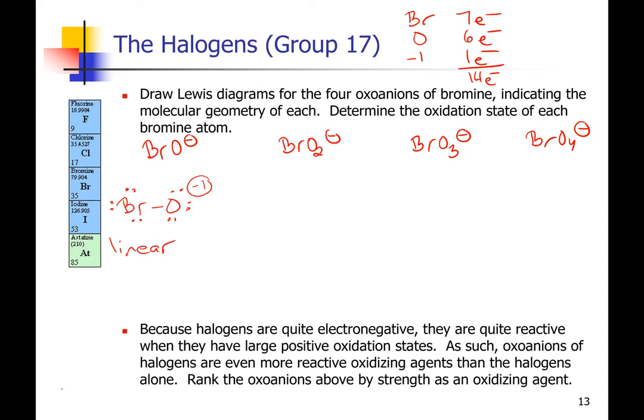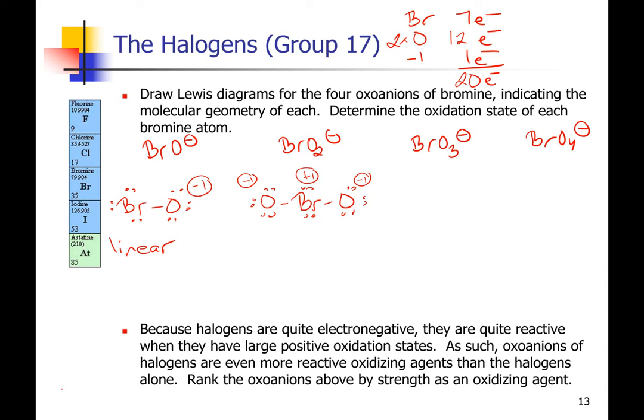The Lewis diagram for BrO2-, the bromite ion, will have bromine in the middle and then an oxygen on either side. We now have 2 oxygen atoms. So we've got 12 electrons from them, add the 8 from other sources, and we are at 20 electrons. And if we use them to fill in the oxygens and then put 2 lone pairs on the bromine atom, everything obeys the octet rule. If we leave our diagram like this, we need to put a -1 formal charge on each of the 2 oxygen atoms and a +1 formal charge on the bromine.